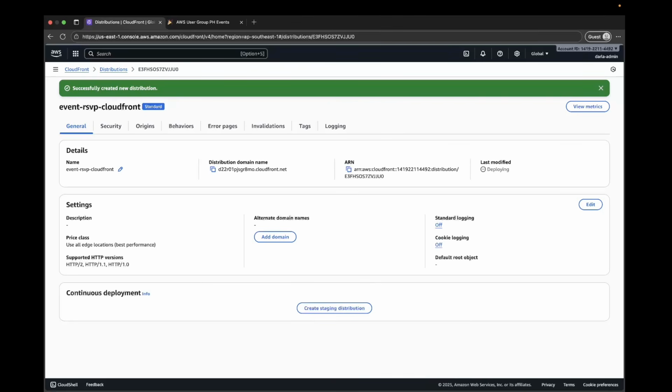Now, another reason again why CloudFront is important is security. Normally, if your S3 bucket is public, anyone could try to access it directly, which isn't ideal if you want a professional setup. But with CloudFront, again, your bucket can stay private and only CloudFront is allowed to fetch files from it. So your website stays public, but your bucket doesn't. So it's like putting a secure window between the world and your data. So in short, CloudFront will make your website faster, safer, and global. It's like the delivery guy that brings your website closer to your users.